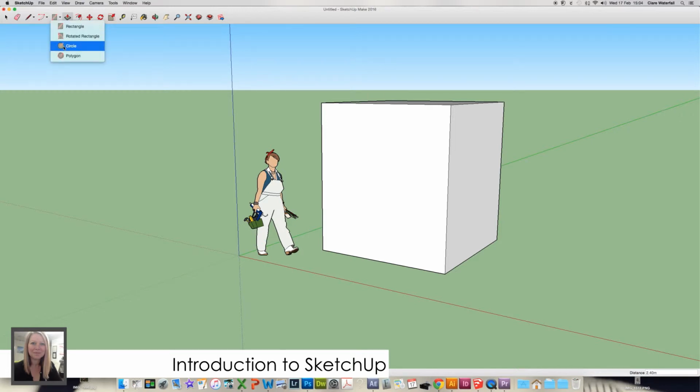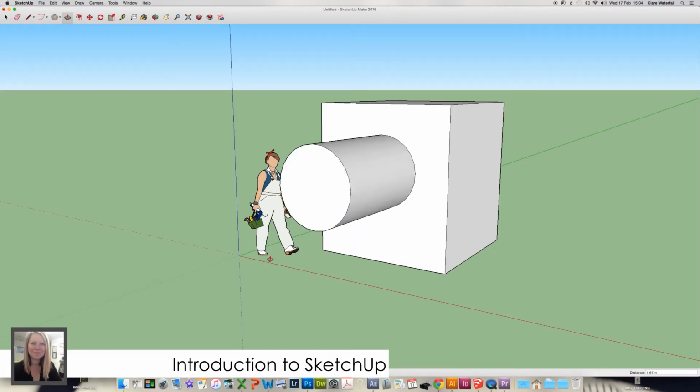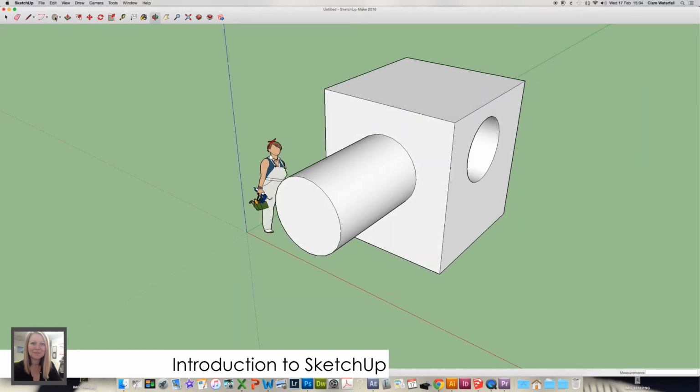I'm going to draw a circle. I would like you just to have a quick look here. If you notice there's this green ring around it. Green, that's to indicate, if we get our push-pull tool here, that it will push and pull along our green axis. Again, if we draw on the side here, we're going to push or pull along our red axis here, and then go to the top. You'll notice it's blue, and that is going to run up or down this blue line here.